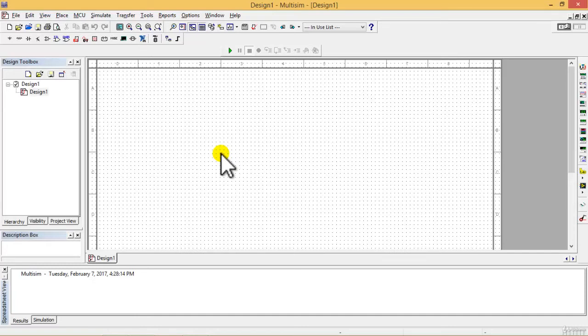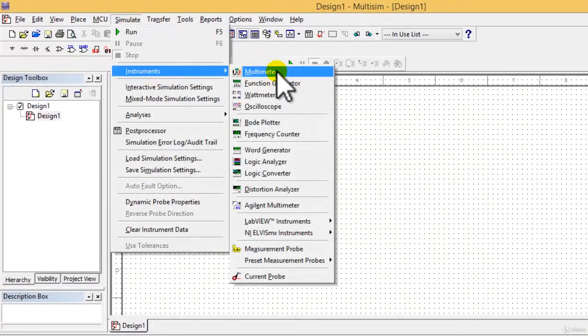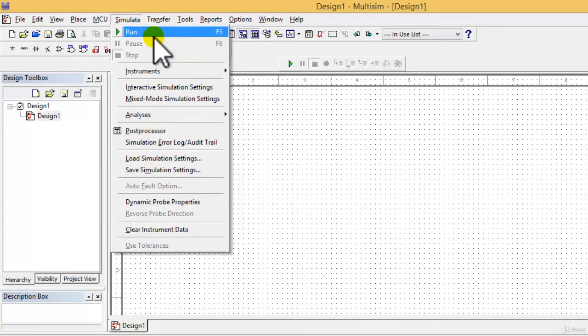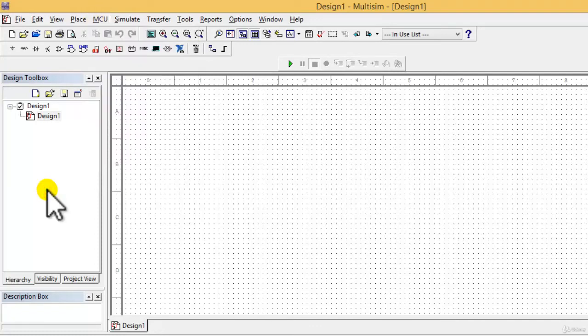You are also expected to know the instrumentation part. The instrumentation part means the different types of instruments that you would come across. Here we see you need to know what a multimeter, function generator, wattmeter, oscilloscope and Bode plotter are. These are some of the instruments that I expect you to know, theoretically of course, and how they get applied in a circuit in the overall analysis.